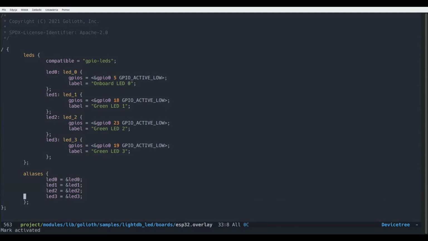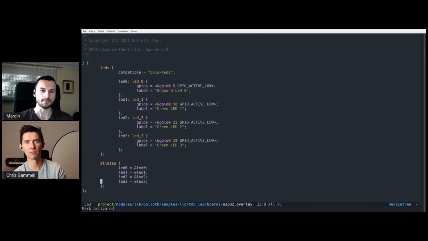And then in the application code, you can select the LED by using an alias. So you don't need to specify GPIO 0 pin 5, but just use LED 0, and that's it. Yeah. So you could pretty much call it whatever you wanted here, right? You could call it Blinky 25 if you wanted to, or whatever it might be. But yeah, that really does allow you to have more flexibility.